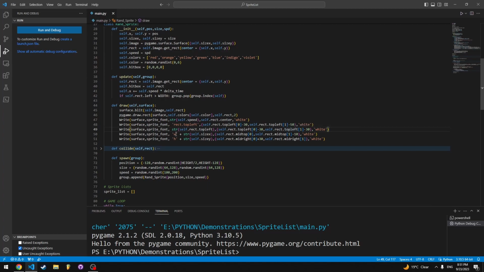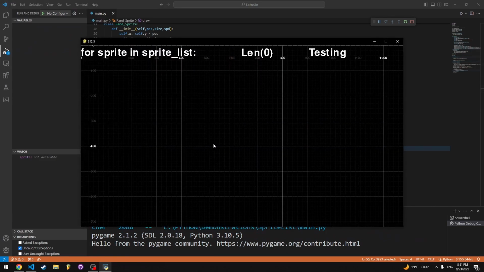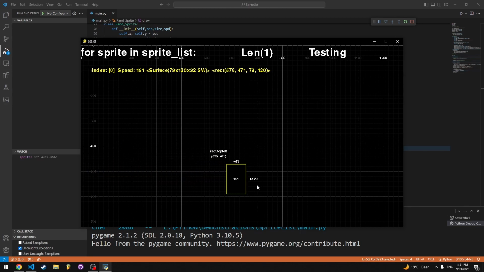And then we have the width and the height. And so here we have a string, and then we added, which when you use the plus with string elements, they concatenate. So W plus then the string of size of X, the self.size of X. And so that brings us to this width. So this is the size of X. This is the size in the X direction, which is 70 pixels. This one's 79 pixels. And then the same thing for the height.